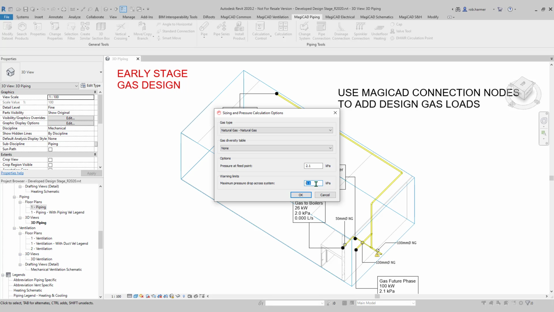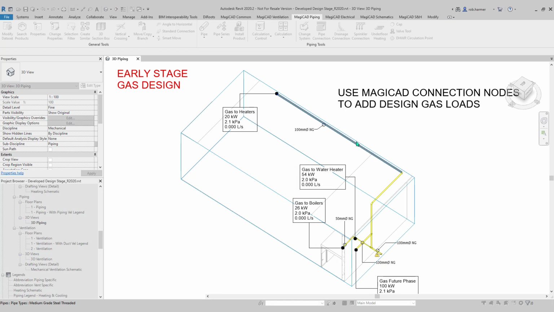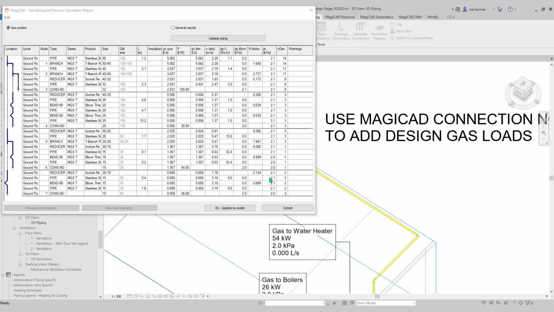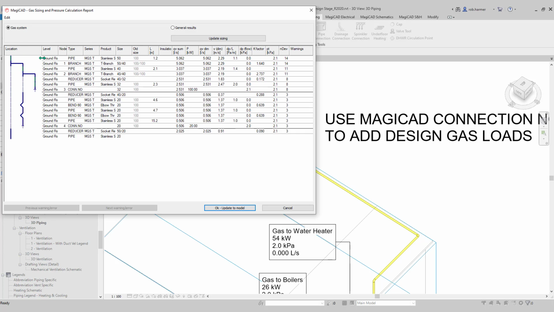So I can put a value in there as well, and that'll just flag up a warning for me in the report if there's a problem or if it needs to flag anything up along those lines. And then once I'm happy with all the figures, I can just press OK and then just select the pipework, and then it will now go and produce the calculation report.